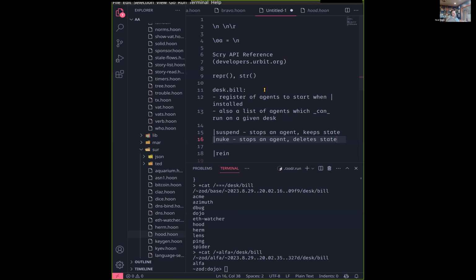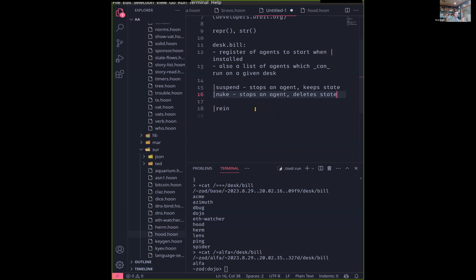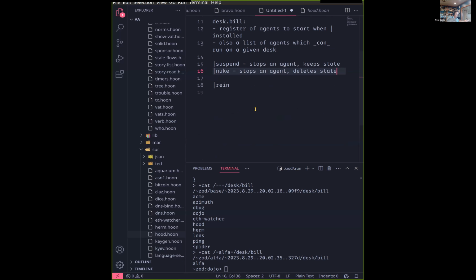So bar suspend keeps your state but stops the agent from running, which means it can't accept new pokes, new subscriptions, whatever else. Gall just keeps the state. It knows the structure, but it's not going to process any inputs that are directed at that agent. Bar nuke means you stop the agent, you delete the state, can't do anything else with it. You're going to use this a lot in development because it's an easy way of resetting and making further progress.